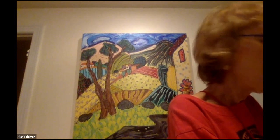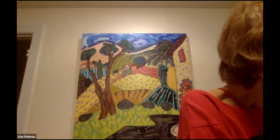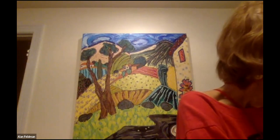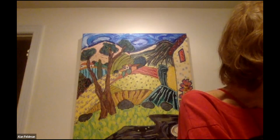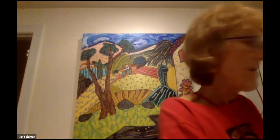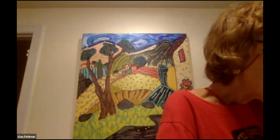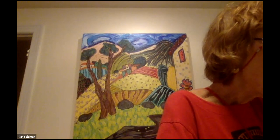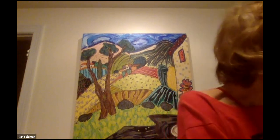Okay, now I will go up here. And the more I wanted to resist the color, I would put more oil pastel on. Now if I want, let's say I want the borders to be fairly bright. I mean, if I put black over something, it really makes it stand out.